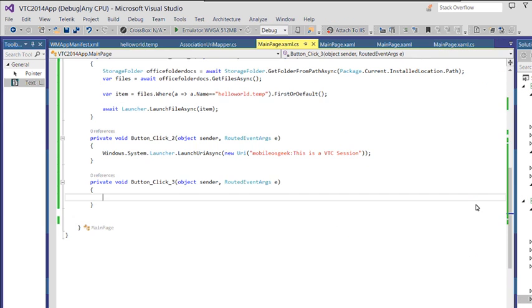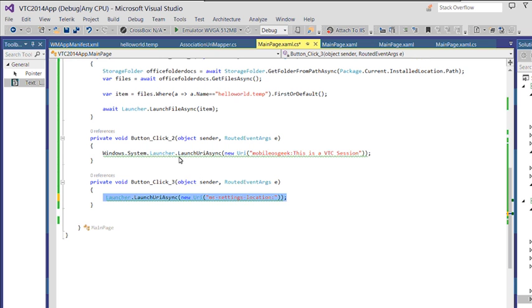And in the settings screen, what I'm going to do now is just write this code here to say LaunchUriAsync and say Microsoft ms-settings-location. So in the slide, what you saw was a Wi-Fi setting. So when we wanted to launch a Wi-Fi setting screen, we used that. So now when I use this URI scheme, this will launch a setting screen where I can enable or disable the location services in my application.